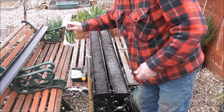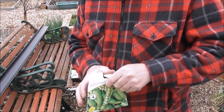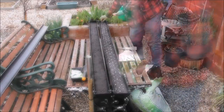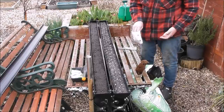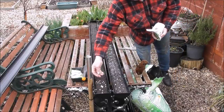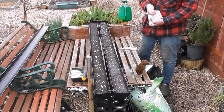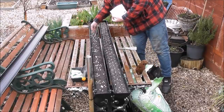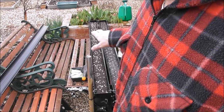So they've been watered. The next thing is putting your peas in. I'll just set these out and then we'll come right back. I'm going to show you how I would normally do them. So as you see there, the pattern. I'm going to bring you in close for a closer look at this pattern, okay?